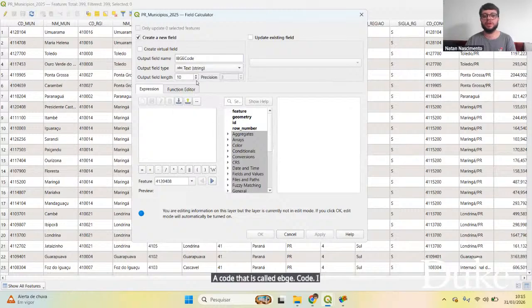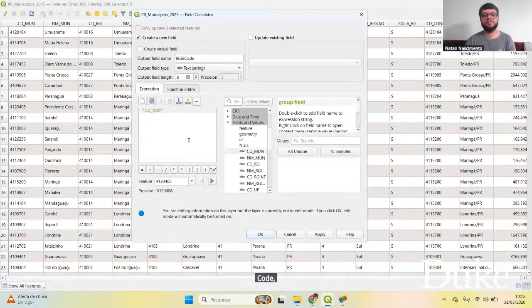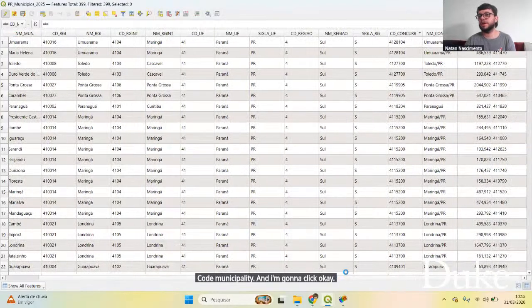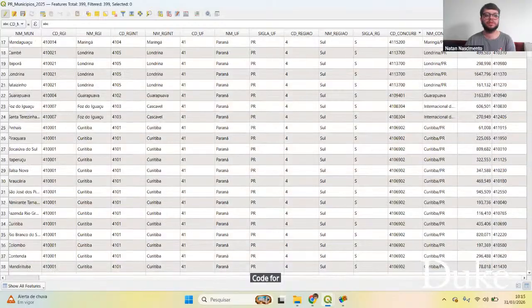I want it to be a text or a string, with length 6. And I'm gonna use the fields and values of code municipality. And I'm gonna click OK. So now I have the 6 characters code for all of this.